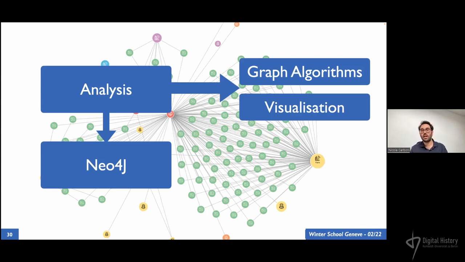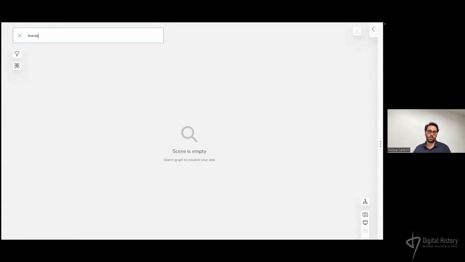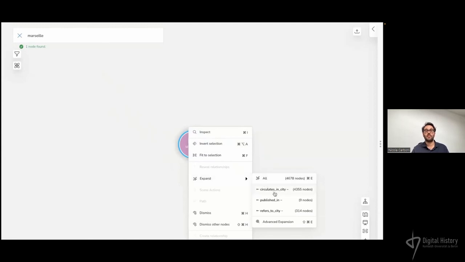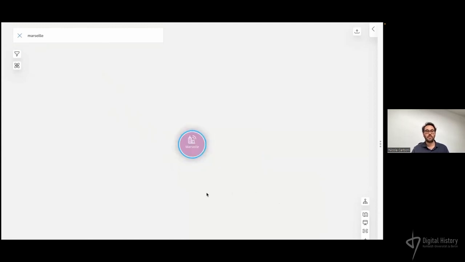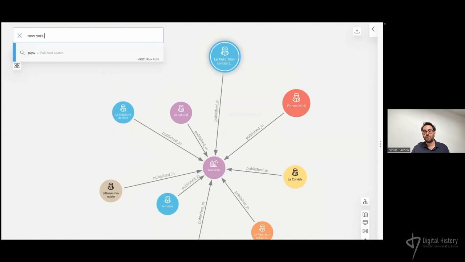So we decided to analyze this large corpus also with a graph, and we loaded it in a Neo4j graph with a basic model that I'm not even discussing. It's just made for internal purposes, in order to connect the entities we speak about. Thanks to that, we can start to explore the graph. There is a basic tool that comes with Neo4j, which is Bloom. It's a very data-scientist-oriented tool which allows you to search. In this case, we are searching for Marseille within the graph. A free-text search retrieves the node, and out of that we can start our own exploration in a very easy manner, understanding which things are related to Marseille, and how that is related to other nodes.